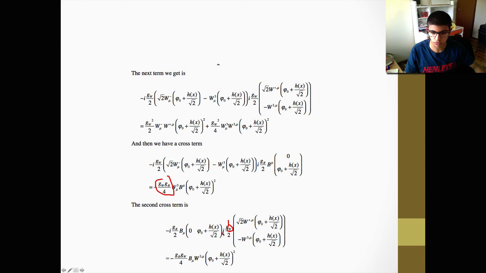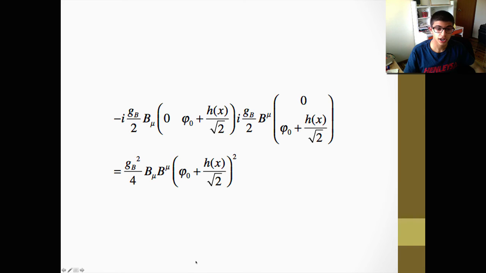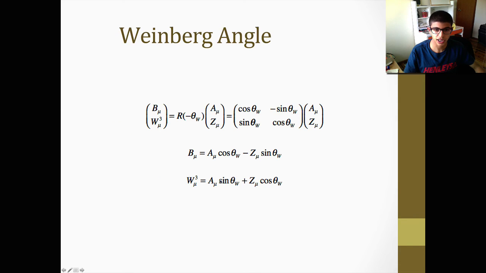where we multiply that coupling constant over 2 by I by the Higgs field being applied to the W particles, and then we get a similar result, except the B and the W are just switched over. That doesn't really make any difference. So now this is the final quadratic term that we are concerned with: the coupling constant GBQ over 4 B mu by B mu, and then that's basically your Higgs field again.